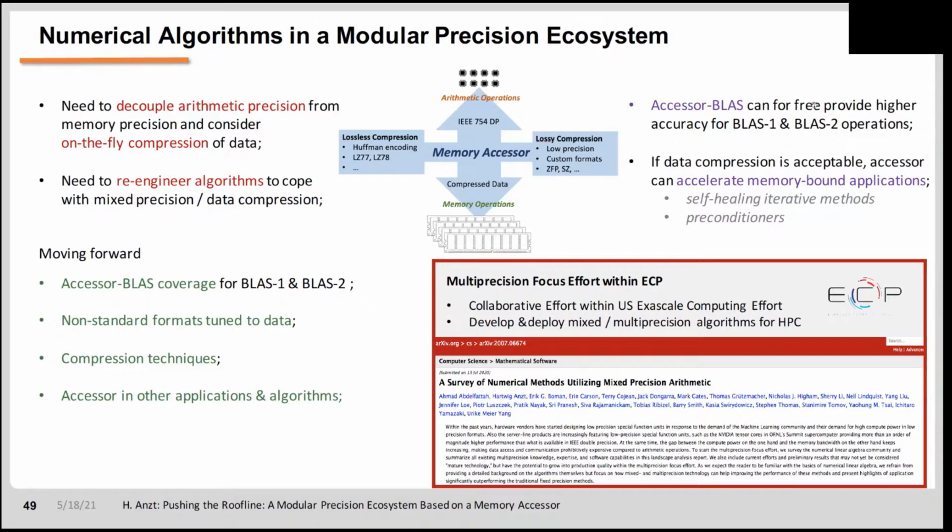Okay, so I have a question. Maybe I didn't quite get it, but how do you exert proper control of the generation of stores when the code is generated? Because depending on exactly how the code generation process works, you may not have control over each and every store that happens in the code. So how do you make sure that all the stores that should go to memory get the compression, and all the others, maybe because you get register spills, for example, do not get compressed because you don't want that?